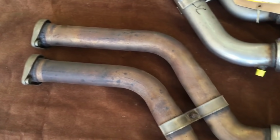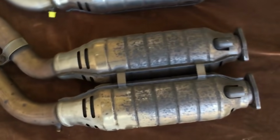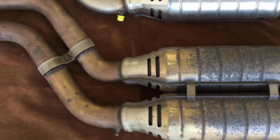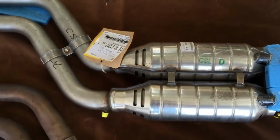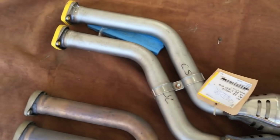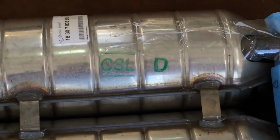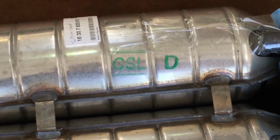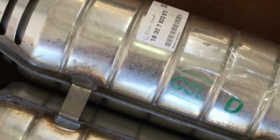Cats obviously get hotter, being closer to the front of the engine than the rest of the section downstream, so these get more tarnished and are harder to bring back to a good state with polishing, so the customer opted for a brand new one. We know this is a genuine new BMW part with the labels and stickers. We've got handwritten CSL, which doesn't mean much, but these green stamps are the ones that CSL people will know means a genuine part, and we've got confirmation there with the part number as well.